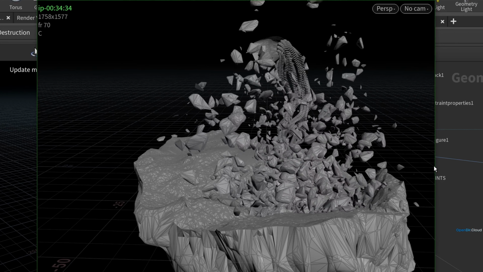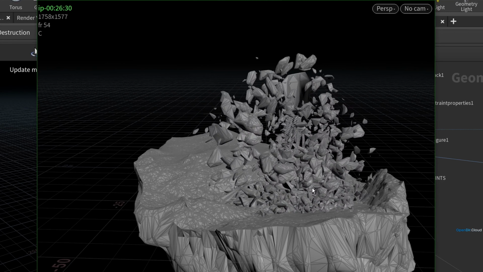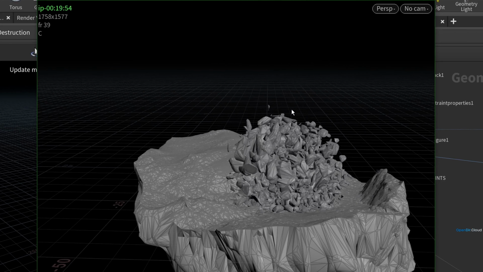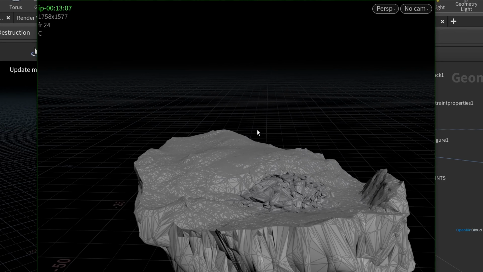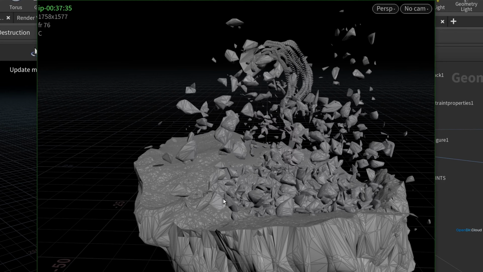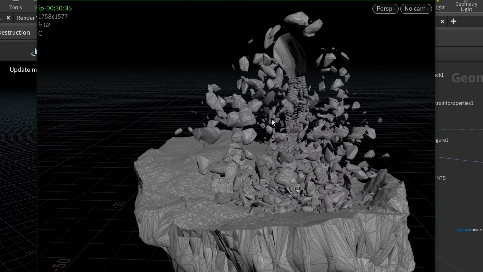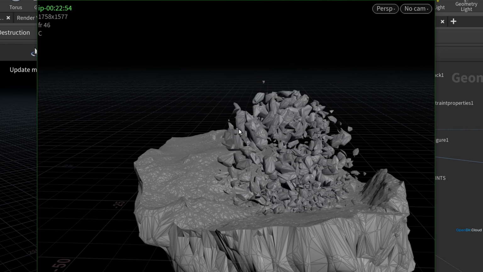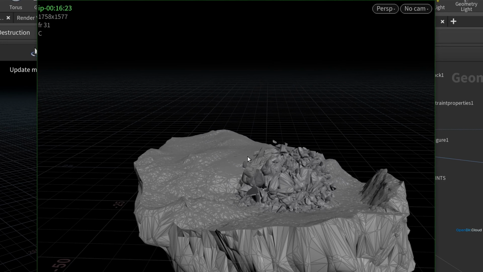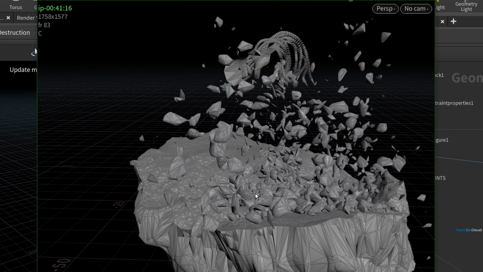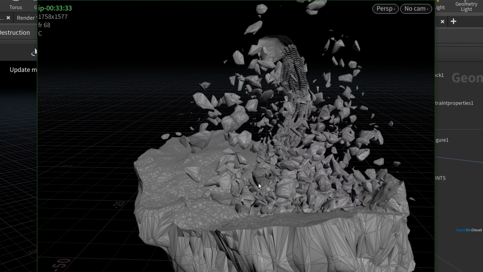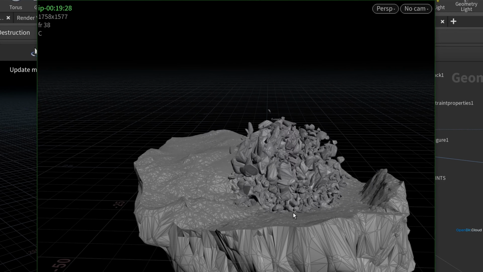However, it does look a bit slow motion to me. It almost looks like it's underwater. It's so slow. I want these pieces to fall quite a bit faster, and I don't want them to expand so far. I'd like to keep this destruction a little bit more contained closer to the area of interest. So we can certainly tone that down a bit.